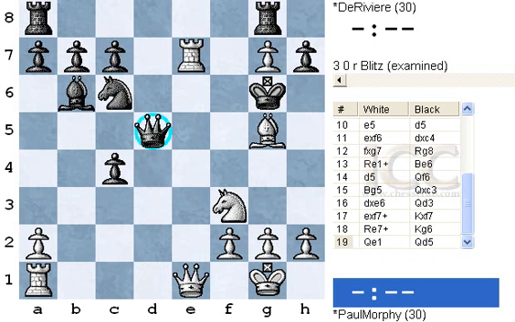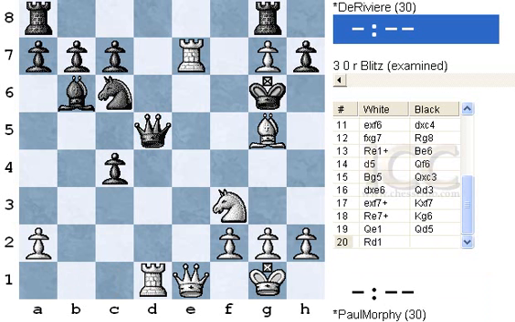Black is trying to protect from the direct mating threat, but black's queen is bouncing around the board, desperately trying to divert white's pieces, alas without much success. Rook d1, completing the development. So this is a dream position for white. White has control over the center files, so the d file and e file are all under white's control.